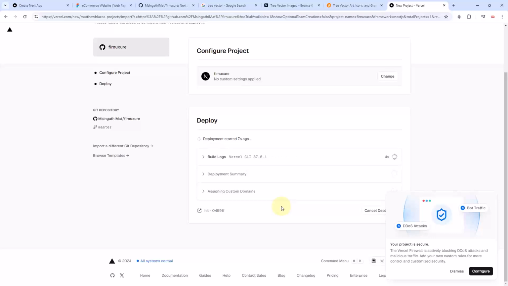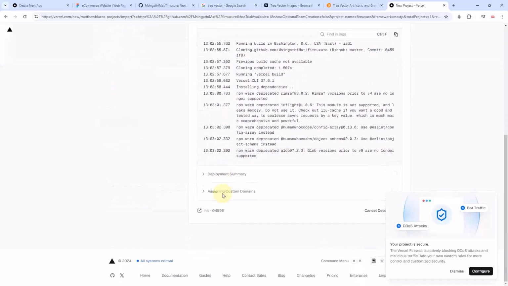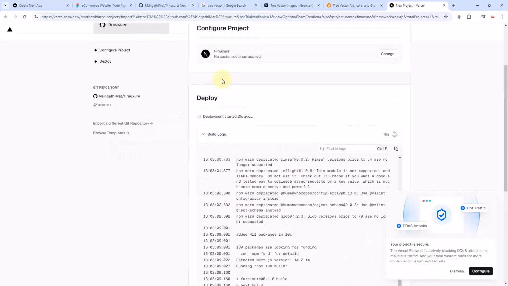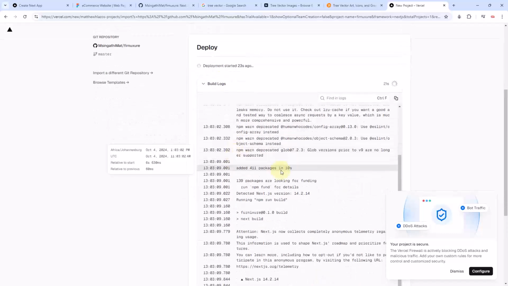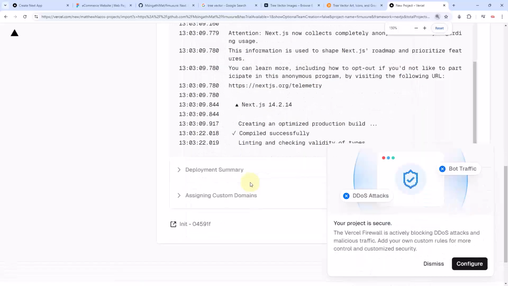Another important thing, guys, always check here. Don't lose sight of this. When this is happening, where can I see a full console log of these errors and what it's doing? As you can see, now it's creating an optimized build. Let me zoom in. This is very important, guys. I will tell you now why. Let me dismiss this.